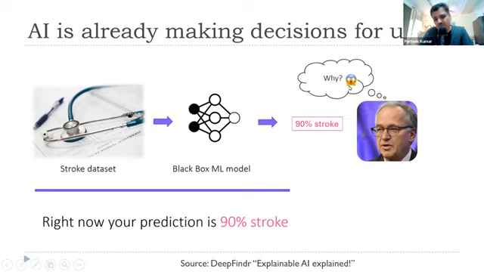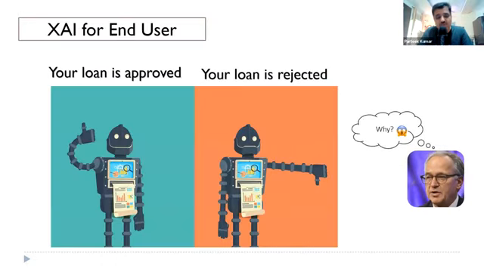So it's very natural for this person to ask why he has a very high chance of stroke. At this point, explainable AI comes into the picture, and it helps us generate an explanation of why this person has a very high chance of stroke. You are familiar with the banking system, and now AI systems are even approving or rejecting the loan of a person. So again, it's equally important that if the loan of the person is rejected, he has a right to know why his loan has been rejected. At this point, again, explainable AI comes to the rescue to generate an explanation for this person of why his or her loan has been rejected.